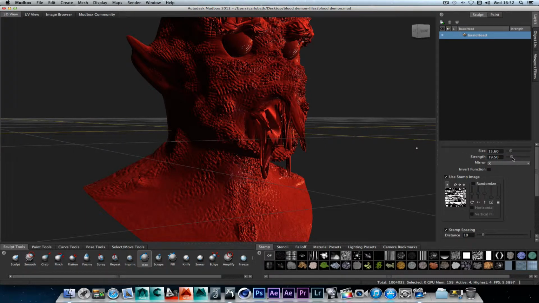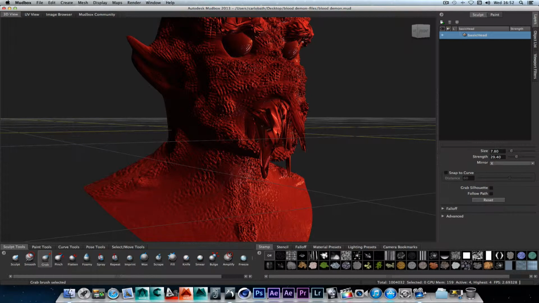So we'll bring the strength down, and then we'll bring the brush down, and then all you can do is just start working on the teeth. Maybe get the grab tool and just pull down and basically sculpt him the way you want. It's always good to work from a blueprint.